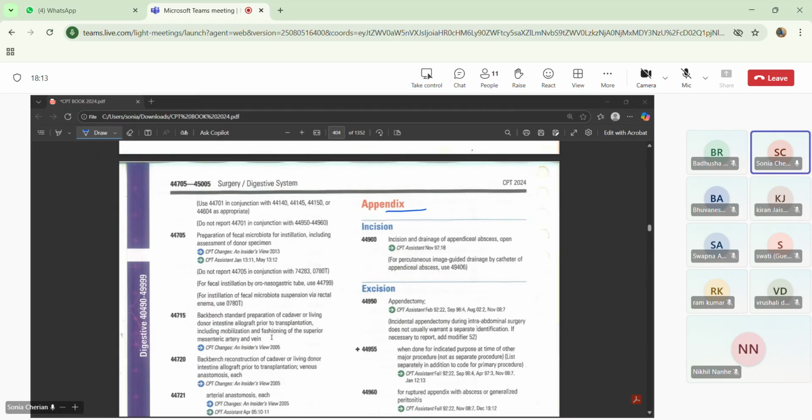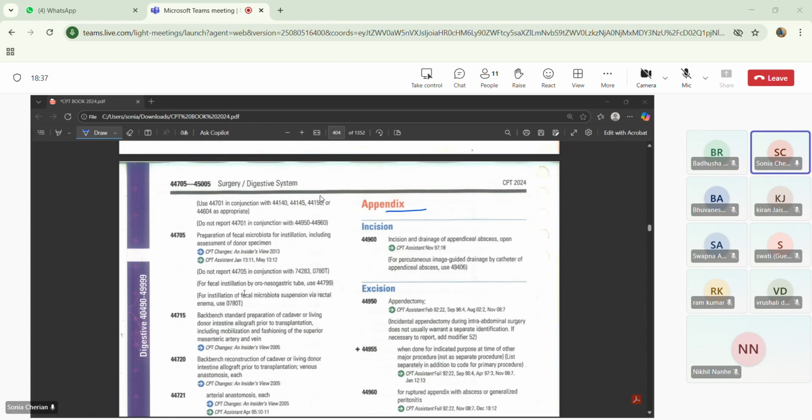As I told you, appendicitis is nothing but inflammation of the appendix, caused by blockage, like mucus or whatever. Because of the blockage, it gets infected. When appendicitis occurs, the patient will have very severe pain in the lower abdomen, exactly in the right lower abdomen.